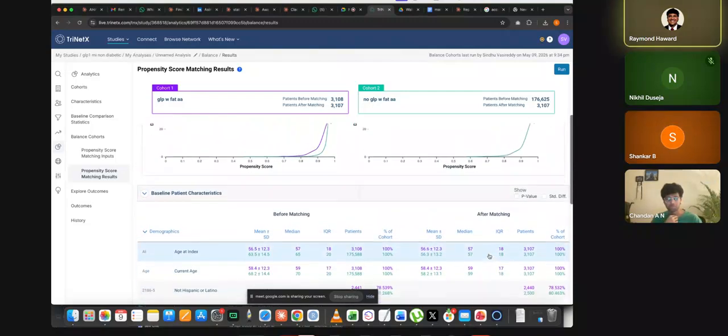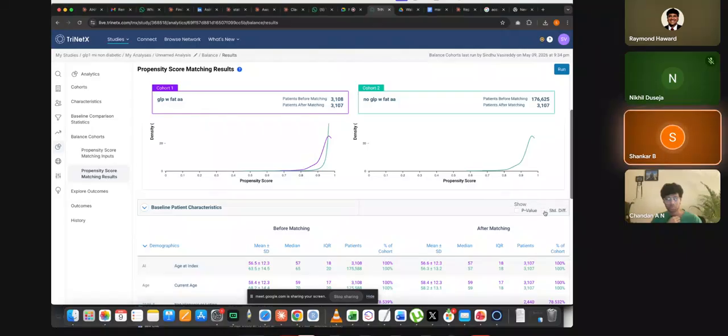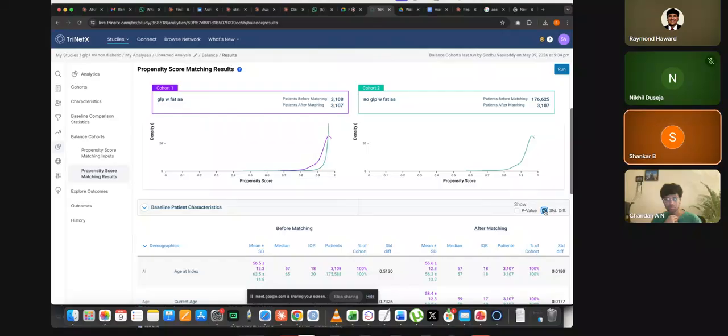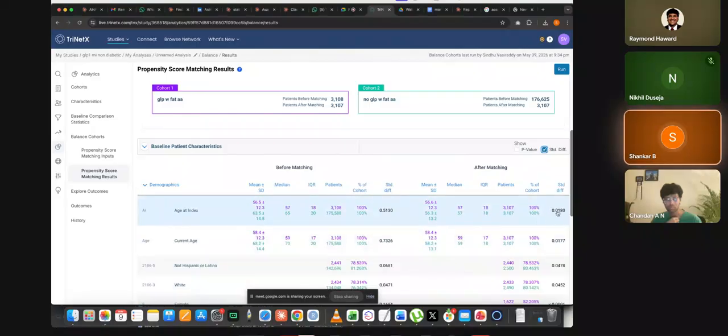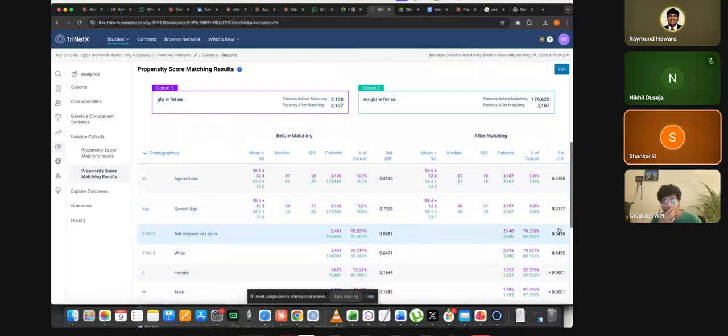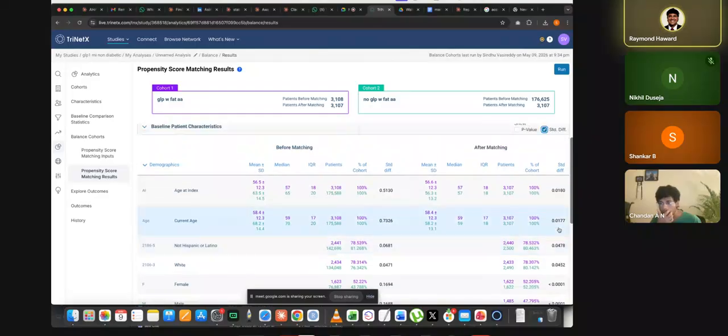So you need to tick here standard difference, then only you will see that STD. And here you need to look if there is any covariate which is less than 0.1 or more than 0.1. So the SMD is the standard difference.